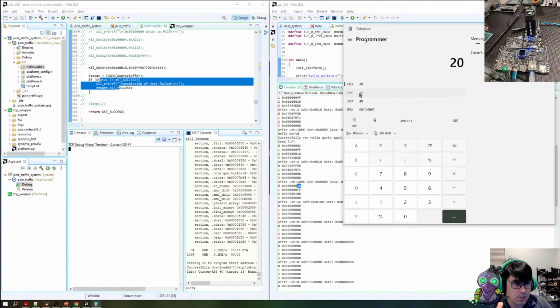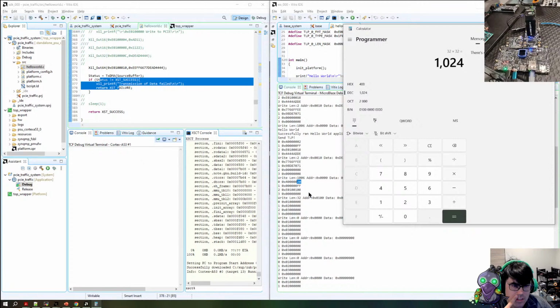It's 32, and now we're going to times it by 32. Oh, so are we sending 1,024 bytes? We're only supposed to be able to do 256, right? Okay, 20 times 30, that's 32 times 32. Okay, yeah, maybe we're sending 1,024 bits per packet.